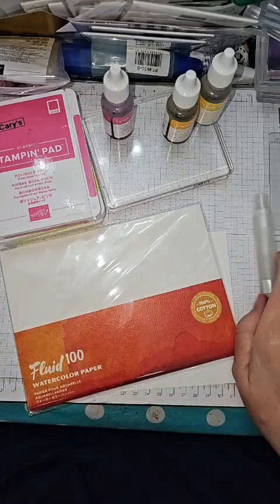So I've got my ink on the block. What do I do next? Well, I'm going to take my water spritzer and spritz the ink on the block to make it good and runny.